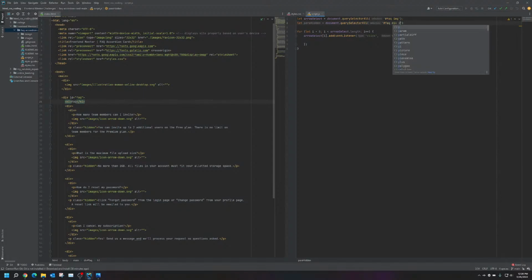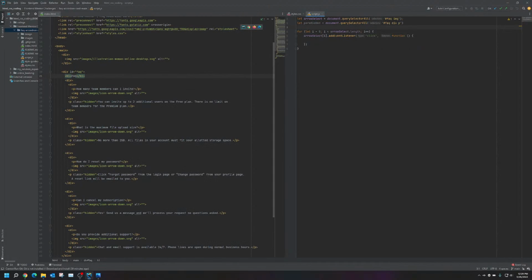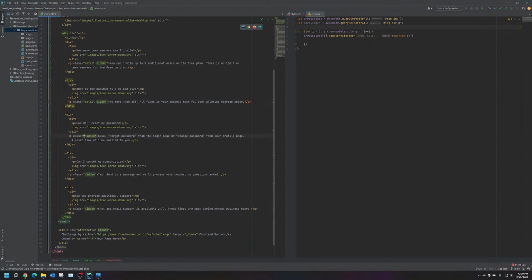No. And then the paragraph. Or I can make this a lot easier by giving them each a class, and I'm going to call it detail.